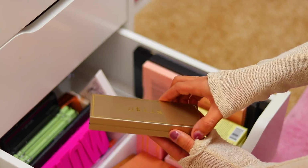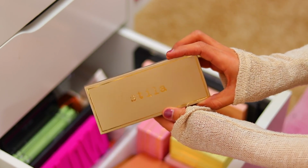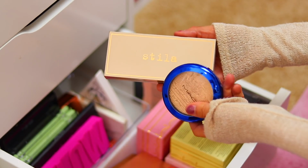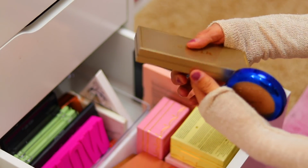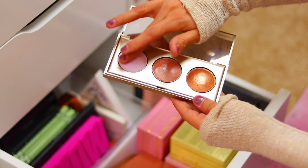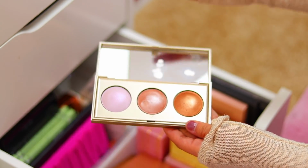For a highlighting palette, I think I'm going to try out the Stila palette here that my mom got me, because it's been a while since I've used it, and I want to see what it's like. So for highlighters, I decided to go with MAC's Oh Darling because it's been a really long time since I've used it, and then the Stila one, which has Kitten and a couple other ones in here. They're really, really pretty. They're more like a cream to a powder finish, but I don't know. They look really soft, which could be nice for everyday wear.